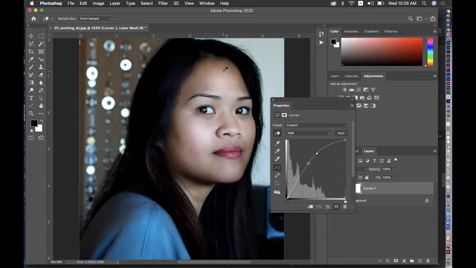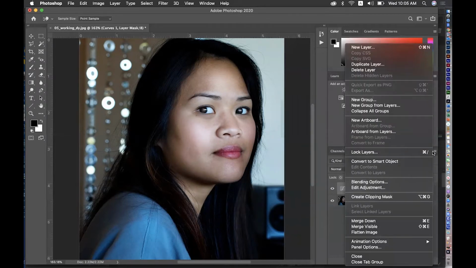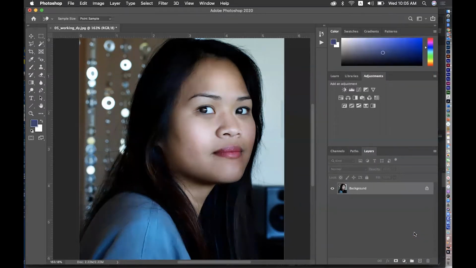Okay, that adds a curve point that corresponds with the tonal level where we clicked on the image. And they want us to go ahead and flatten that non-destructive thing. I'm going to close my properties. So in the Layers panel menu, we're going to flatten and save our file. Command S.